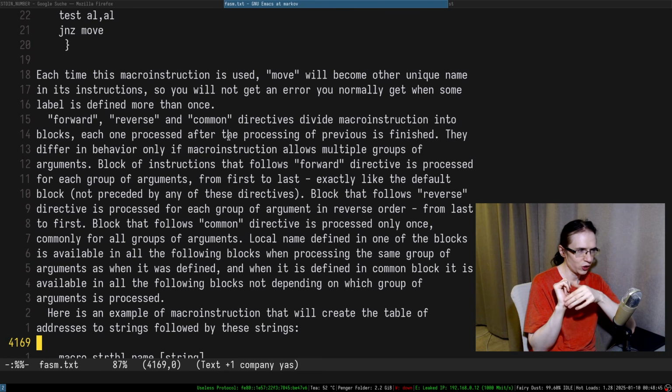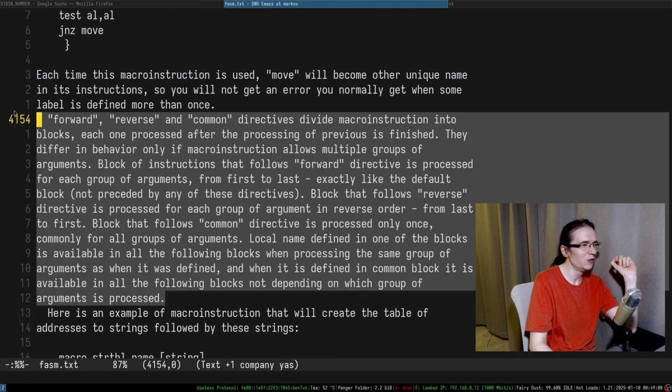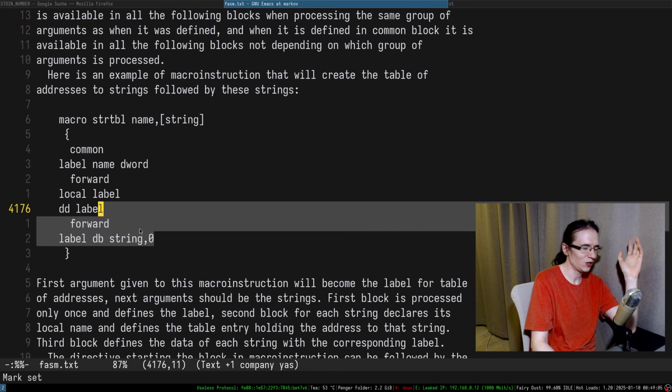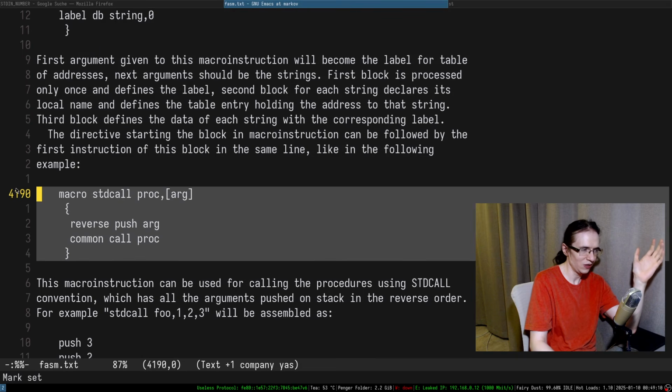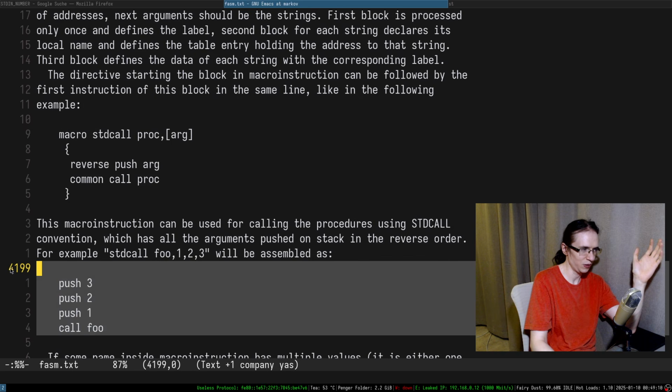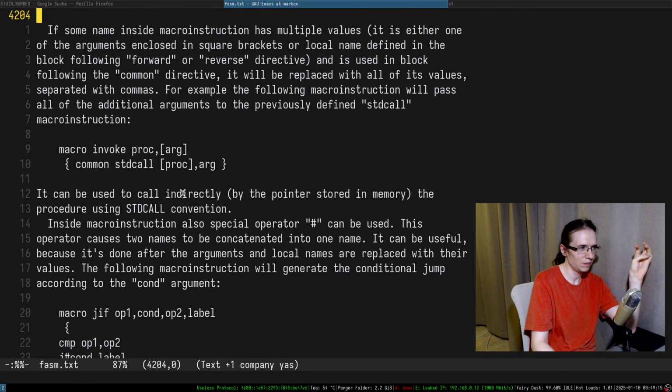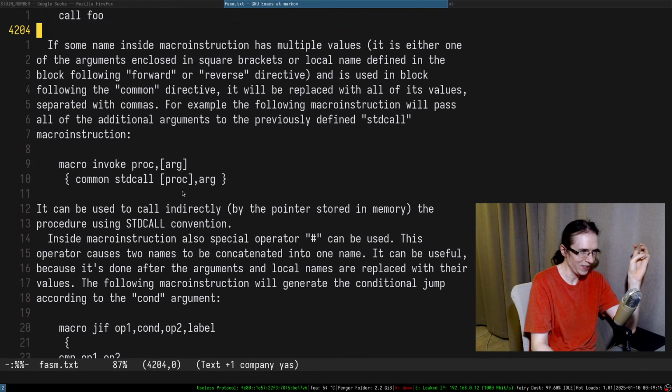The block of instructions that follows the forward directive is processed for each group of arguments from first to last, exactly like the default block not preceding any. This is very difficult to parse. Something like just an example would have been better, and this is a very good example that demonstrates how to do that. But I would appreciate more examples, honestly.